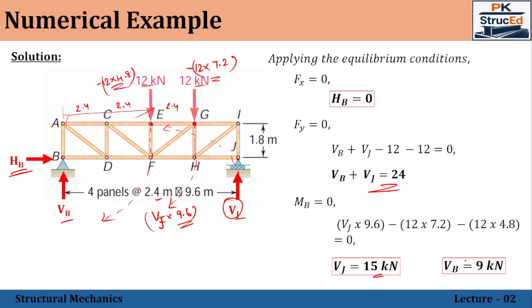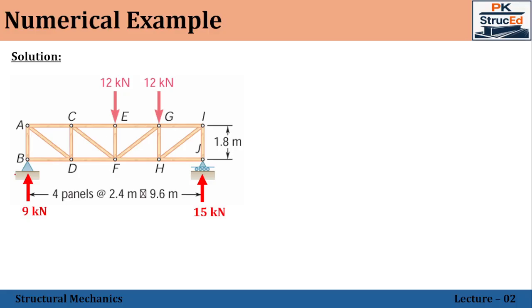Now we got these support reactions. That's what has been written here. And HB is 0, so that has been removed. Now the question is, we need to find the force in this member as well as in this member. As per the principle, we are going to introduce an imaginary section that should pass through these two members. It can be in any direction, horizontal or vertical or inclined or even with bends. The section should pass through these two members first, and it can pass through a maximum of 3 members.